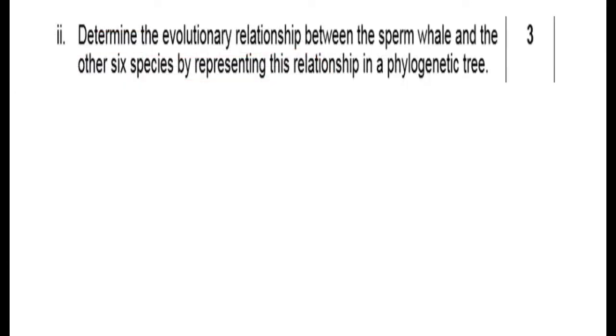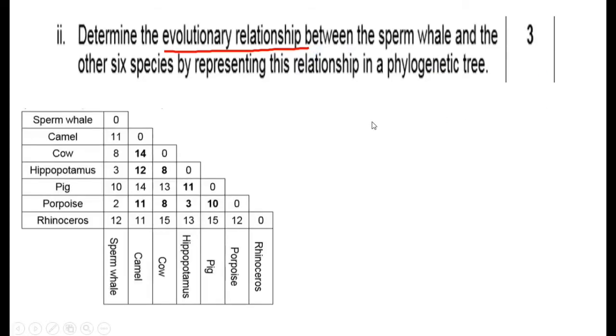We are now going to answer question number 2. So in this question, we need to determine the evolutionary relationships. So now that we've got the complete grid, we have all the information we need. So we know the differences between the DNA sequences. The species that we're going to use as the main one, if I may say so, is the sperm whale. So we're just simply going to say, compared to the sperm whale, which species is closer?